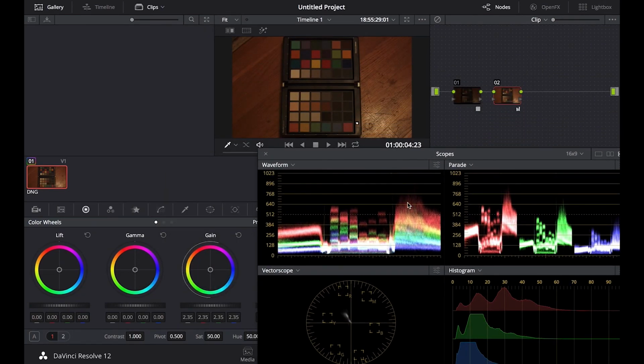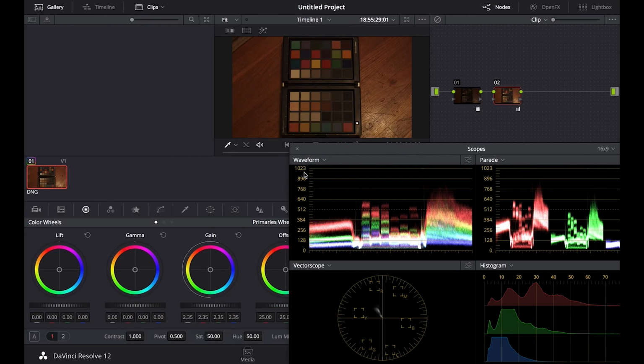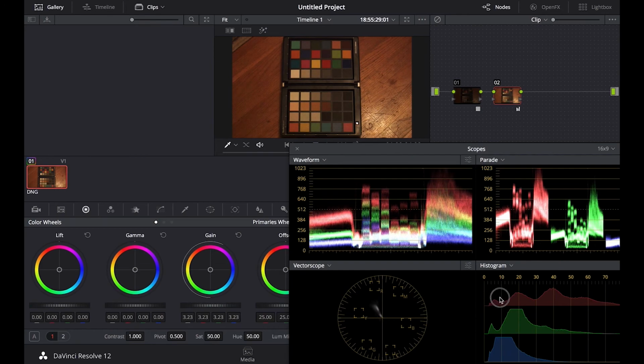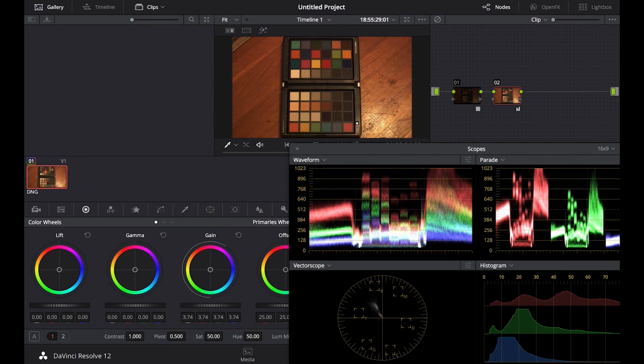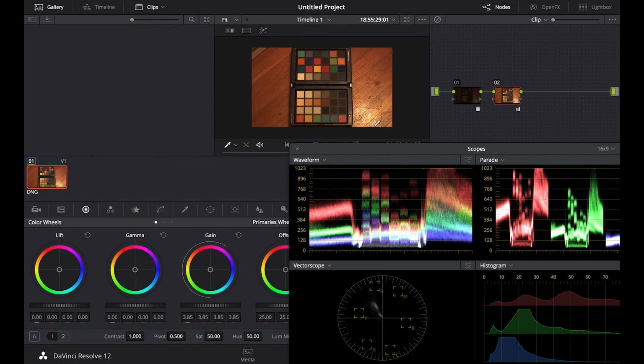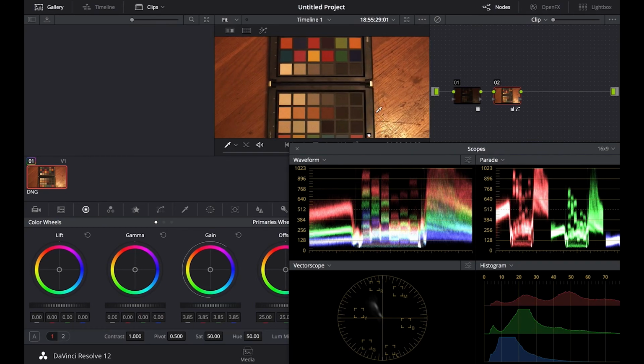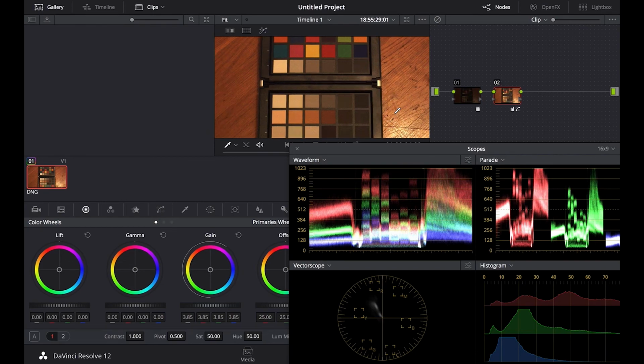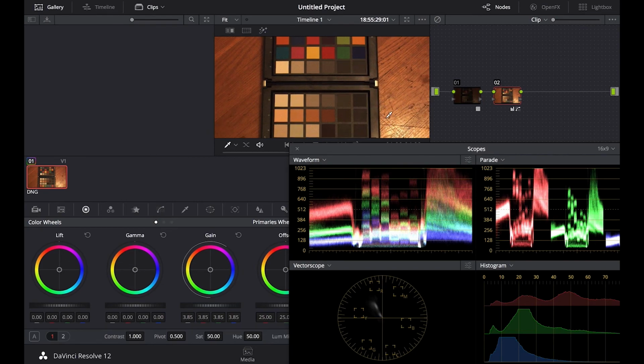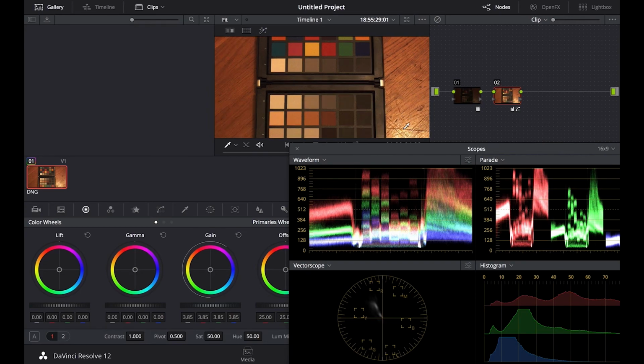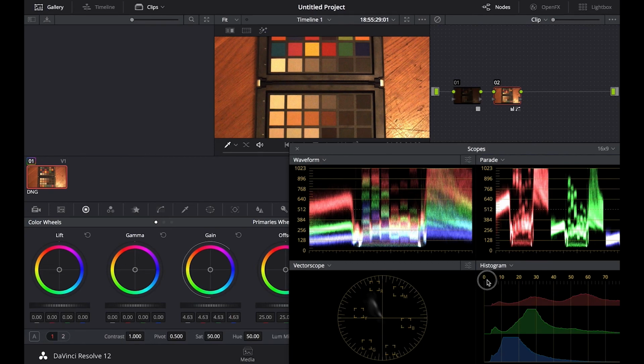I'm going to keep pumping this up until I have the values going above what are considered usable values. If I pump this up past here, these values would be beyond 1, and this is over here, I think, in this little area right here where I have the floor. I'm sorry, I'm not used to using the mouse on the Mac here, so this is working a little funkily right now. But you can see these are clipping right here and are beyond white. And I'm going to push this even more to make this a little more obvious. So there we go.